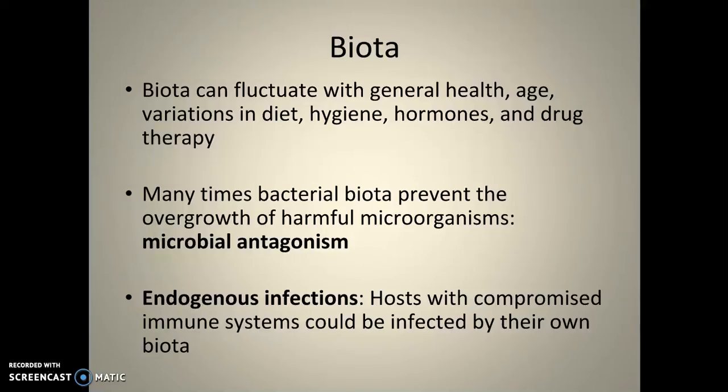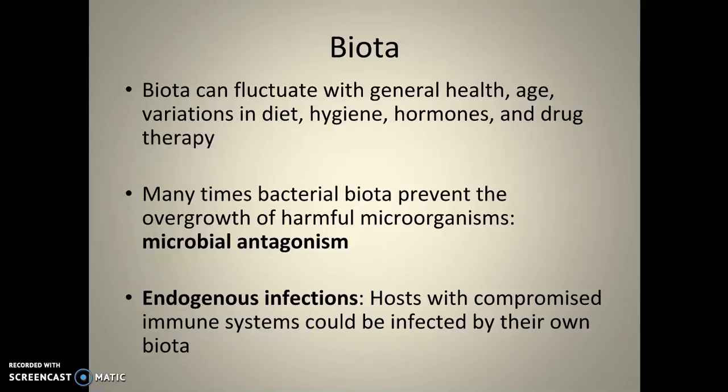But let's say one type of bacteria becomes compromised, then that might allow another bacteria to grow out of control. It is part of your human biota, your regular normal bacterial flora, but it starts to grow a lot and starts to do damage to the tissues. In that case, that could cause an infection, and it's called an endogenous infection because it really comes from within you. A lot of times that happens when your immune system is compromised or when you're taking specific kinds of drugs.